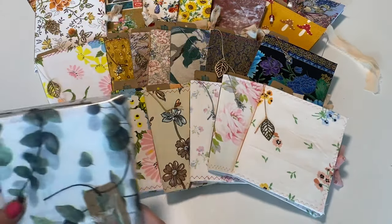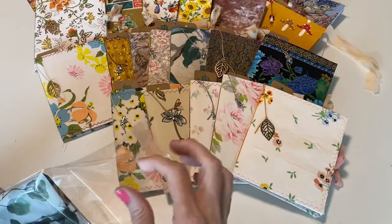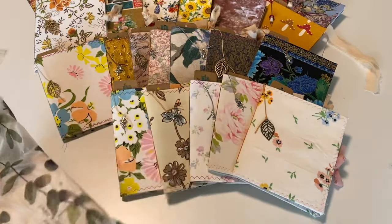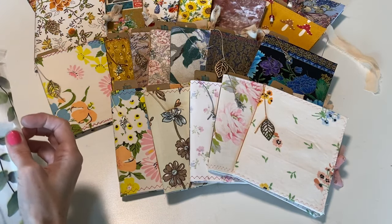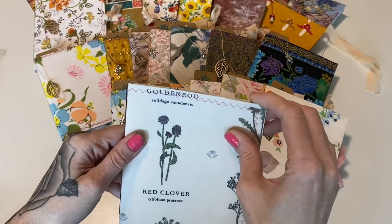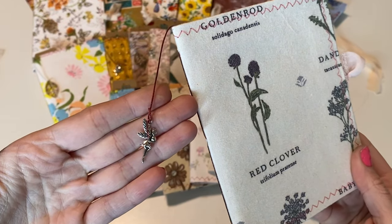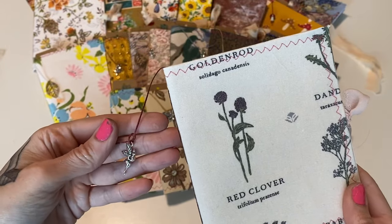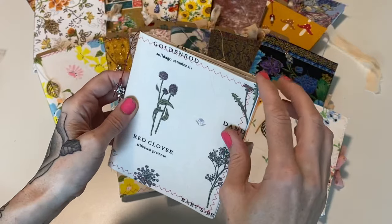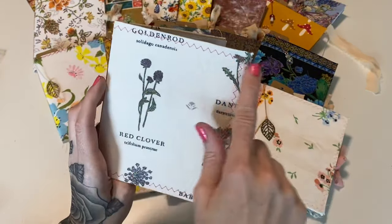Let's start by showing you M1. I just wanted to have one wrapped to show you what it looks like — this paper is really gorgeous. They're a mini journal, not hardcover, but pretty nice and sturdy, and they're all fabric. They all have a little charm bookmark — some are flowers, some are fairies, some are a little leaf — and then a really pretty ribbon closure. They're all sewn as well.